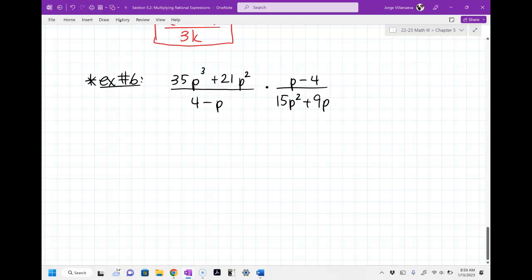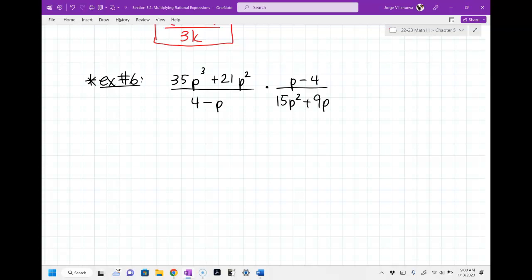So is there anything that looks like you should be able to cancel out just straight away? Can I cancel out the p minus 4 and the 4 minus p? No, right? What if it was p plus 4 and 4 plus p? Could I cancel those out if they were adding? Yeah, because addition you can add in any direction and it's the same thing. But subtraction, you can't just, 2 minus 3 is not 3 minus 2, right? One is negative 1, one is positive 1. So I can't just cancel those out. But I can manipulate them, and I'm going to show you the manipulation.